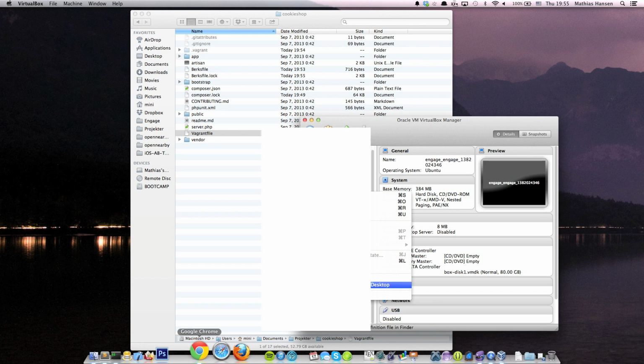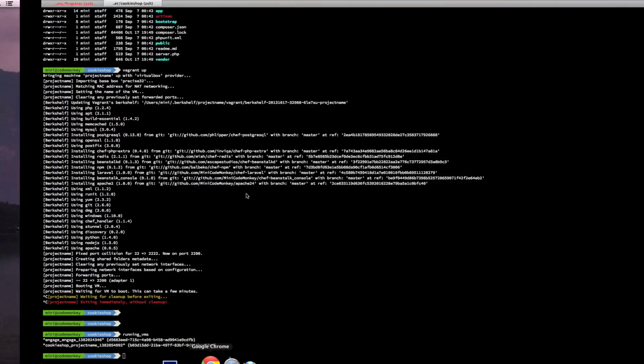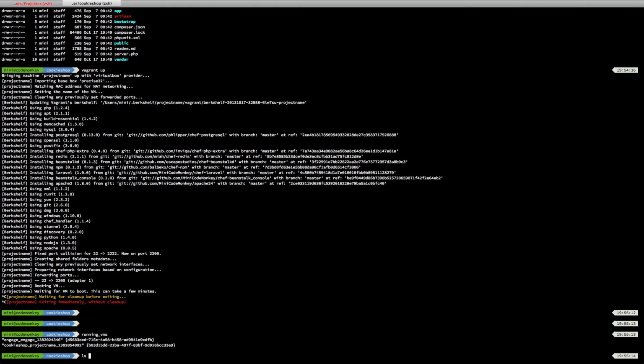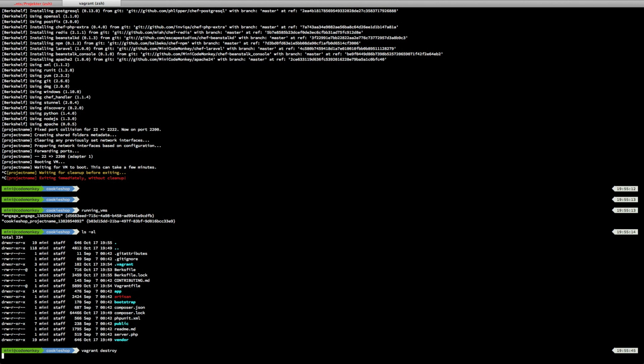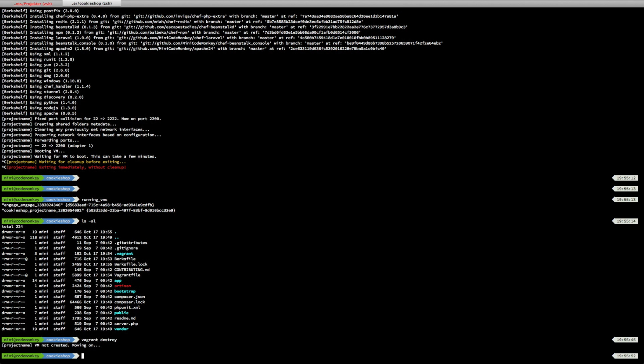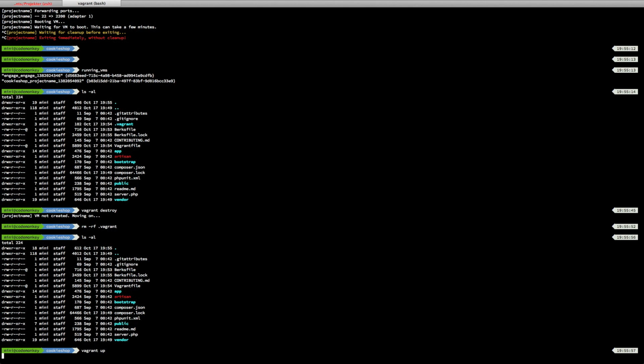This is just VirtualBox running on my machine right now. I'm going to run vagrant destroy so I can start over the process. When we run all this, I want to make sure it actually works and I don't have to start over, because it takes such a long time to run. Alright, vagrant up.